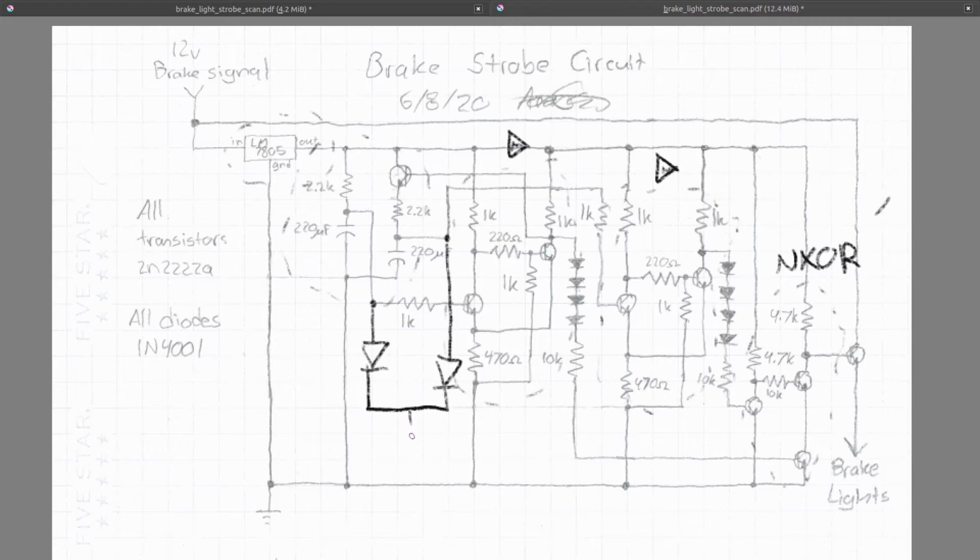And basically that just operates by using a PNP transistor, which then, basically, let me get it drawn here. So when the 5 volts is on, then this is open, because PNP basically is the opposite of an NPN. When the voltage is high, it's off, and when it's low, it's on.